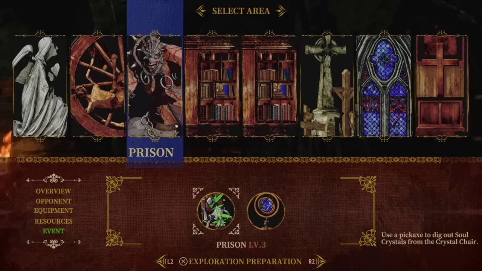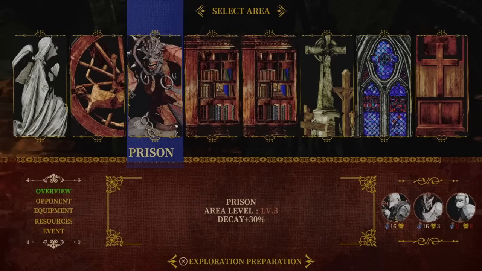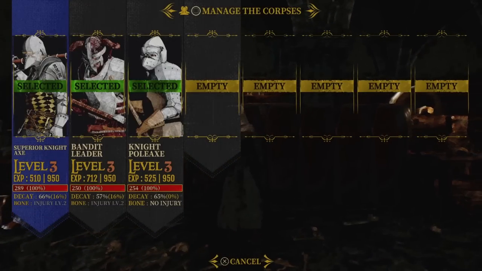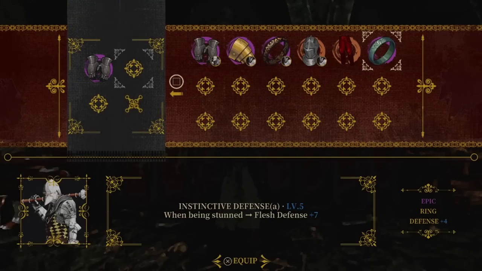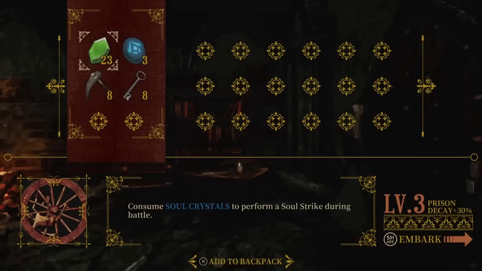I'm bringing at least one pickaxe. That's good. And we get the meditation ball. Can wear more equipments. No, I can't. Who can wear more equipments? Oh, wait. It's just telling me that they have open slots, right? Like, he's got open slots, but I can't put these... I didn't put my ring in. It was telling the truth.